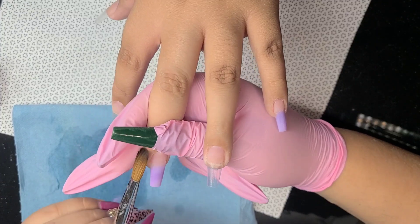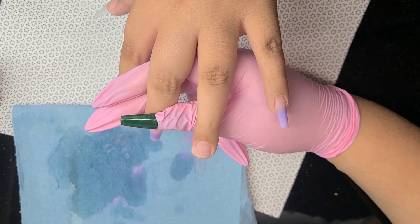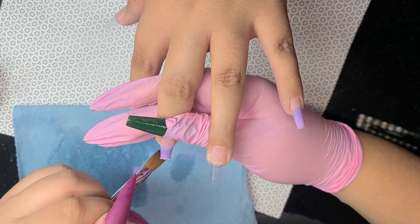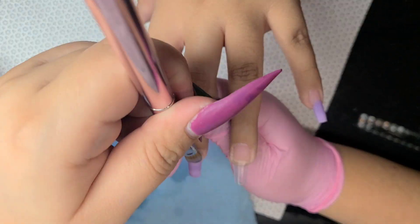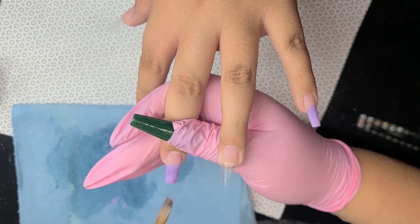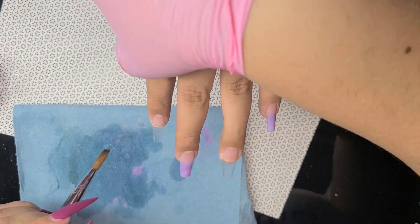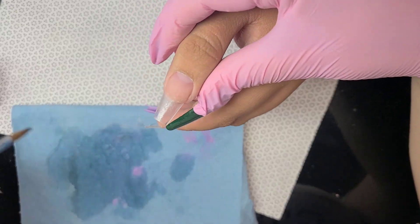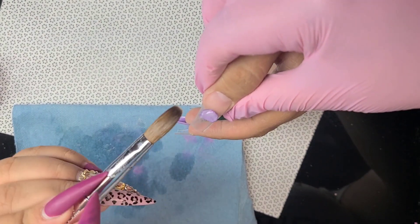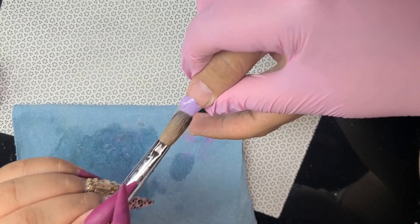The powders dry a little bit fast, which is kind of good in the wintertime. My client had already told me exactly what she wanted — she wanted to do an ombre on the pinky, the middle finger, and her thumb. Her other two nails are going to be accent nails, which means they'll be different and have the design. I'm using the regular coffin nail tips because those are what I use for clients who don't want their nails super long.